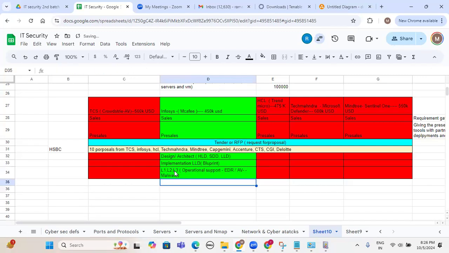And in the order or in the project, whatever they get, they will provide the service level agreements. Whenever any critical incident occurs, within how much time do we have to complete it, whether medium, low, informational, or high severity incident is triggered? So within what time period do we have to complete it? That is called a service level agreement between Infosys and HSBC Bank PLC.